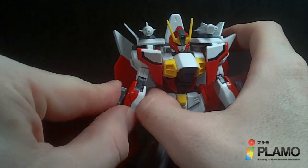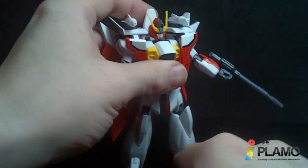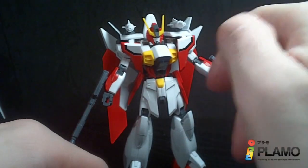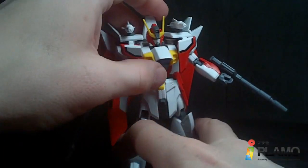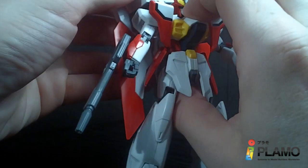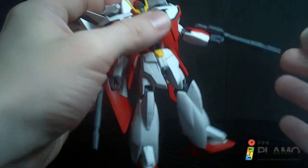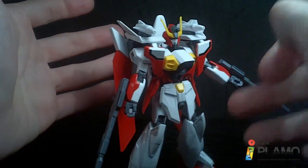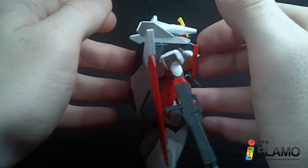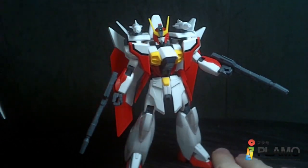So that is the high-grade Air Master. It's pretty good — I like both modes, good articulation, wish it had more weapons but it just doesn't and never did. I wish I could figure out how to lock the torso; that is my biggest gripe with it. If it's only my kit or I'm doing something wrong, I'm dumb I guess — I looked at the instructions and didn't see it. It is a decent kit, but I think it could have been a little better. That's about it — I'll see you at the next review.